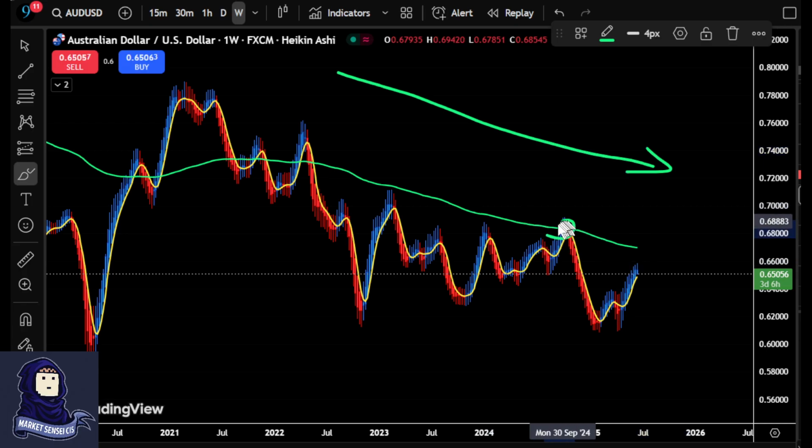Just like here, you shorted the stock and it crashed down, and you shorted the stock here and it crashed down here. So this is like a few weeks to months.